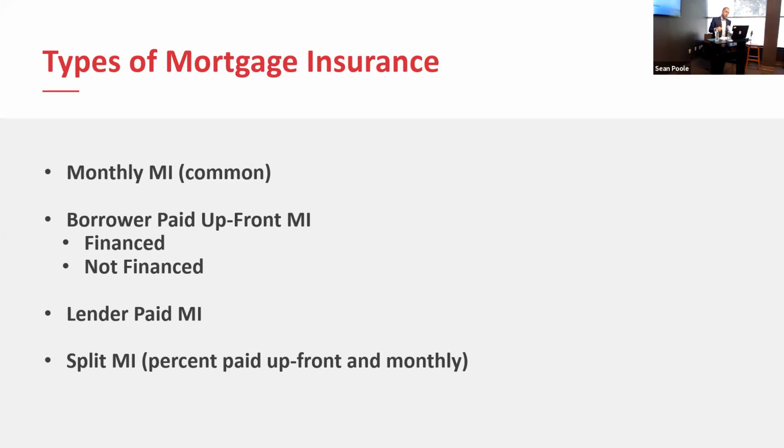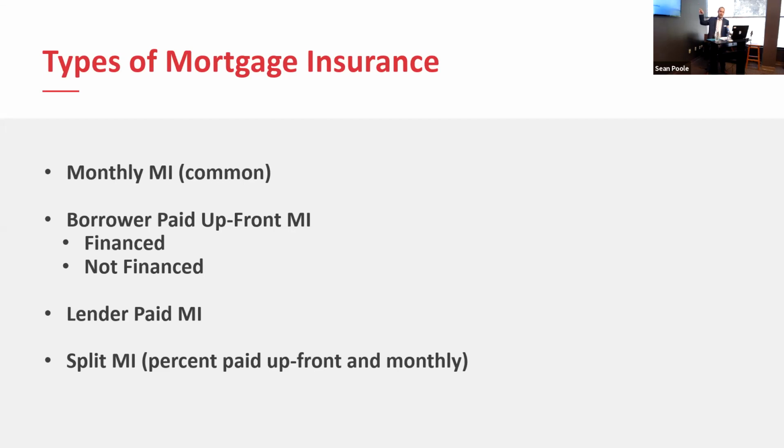So the mortgage insurance companies obviously protect the lender against default. If you're not putting 20% down in equity, and we were to foreclose on the property, they would make sure that there is some protection there with the value. So the mortgage insurance protects us against default. But 95% of lenders out there only quote monthly mortgage insurance.